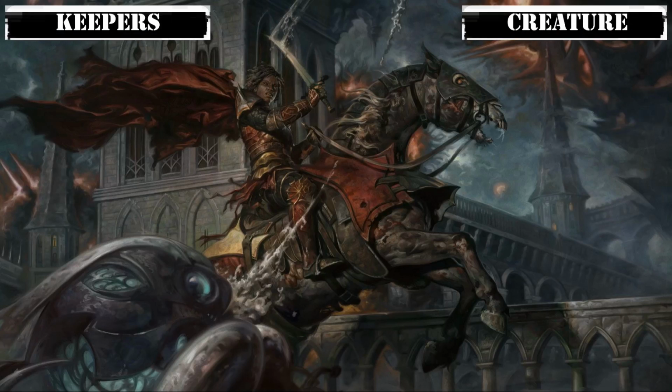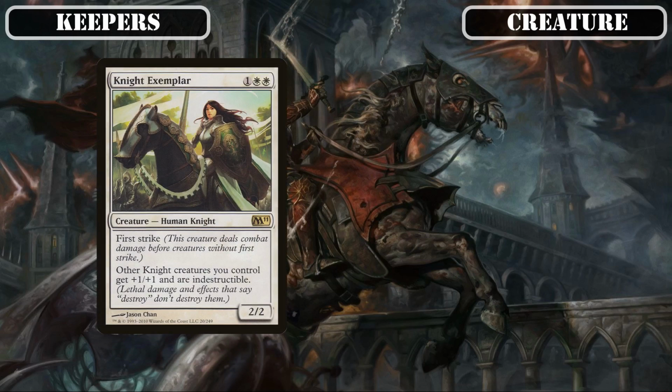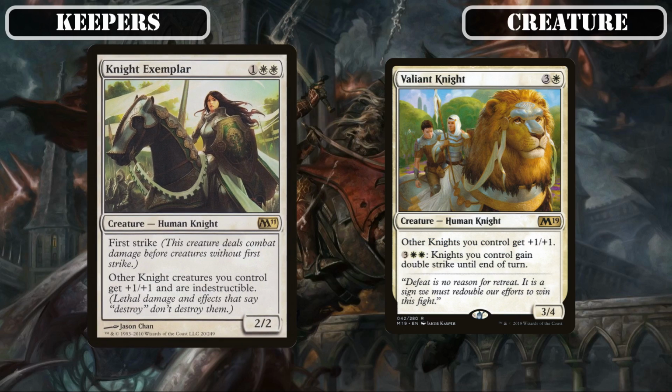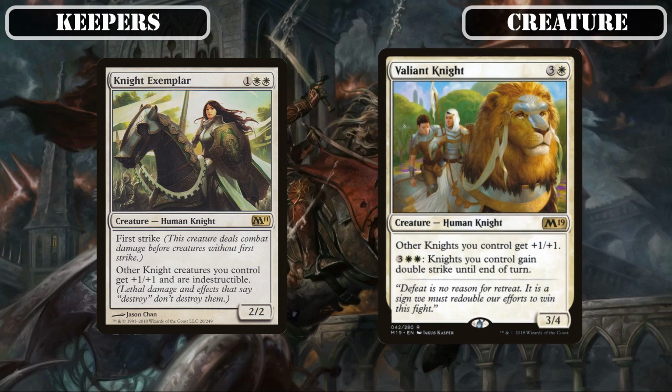Starting off with our retained creature entries, we'll be aiming to keep the most powerful and synergistic knights included in the base build as a solid foundation for us to build upon. As such, we'll be hanging on to the Knight Lords, Knight Exemplar and Valiant Knight, both of whom provide a solid AoE stat bump to our tribe and either make our knights much harder for our opponents to remove via granting them indestructible, or allowing them to hit harder and survive combat via double strike, with the latter also allowing us to proc our commander's on-damage reanimation twice per turn.